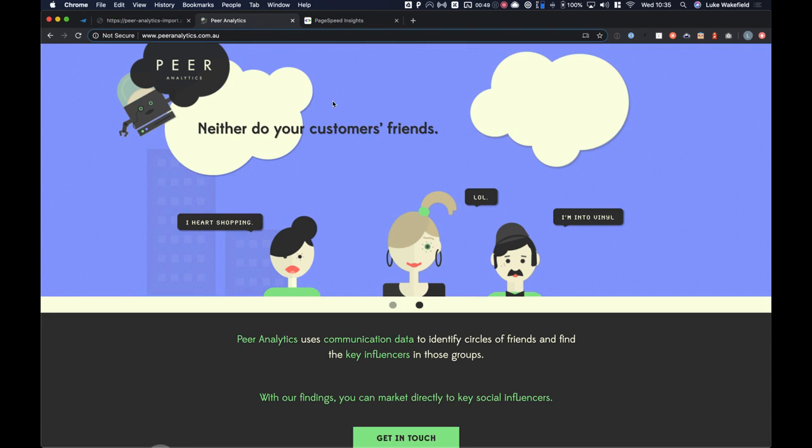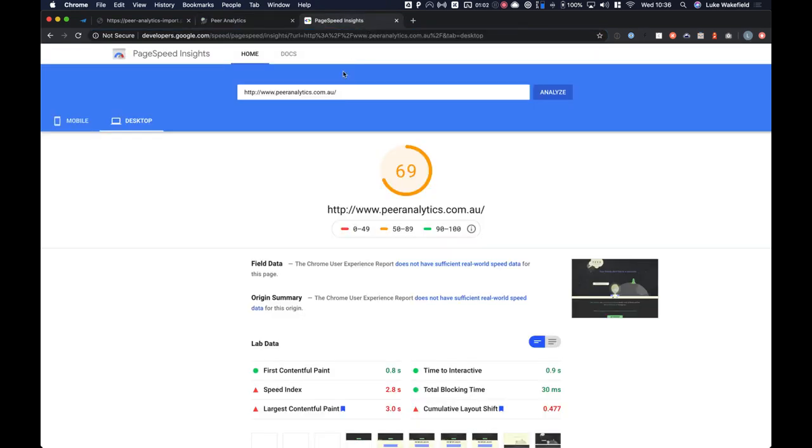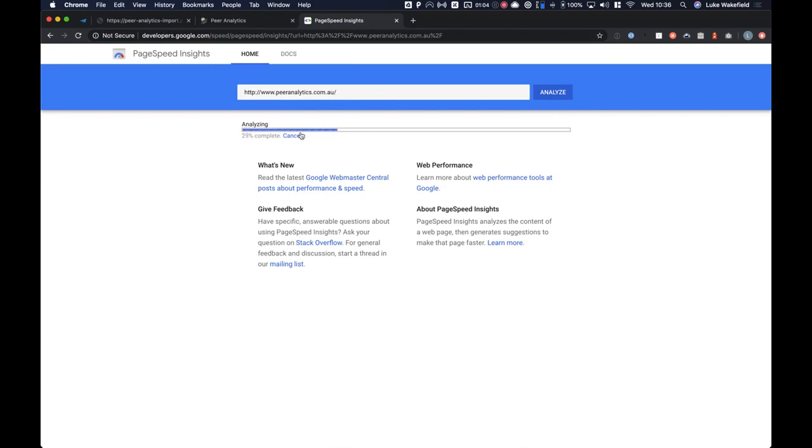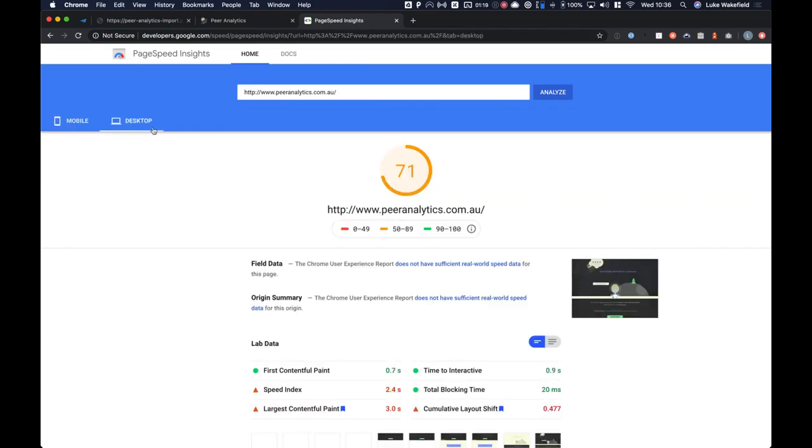So one of the things we do when we do the import is optimize the site as much as possible during the process. So optimizing imagery, CSS, JavaScript, minifying it, that kind of thing. So if we just quickly take a look at a Google PageSpeed score for that, I can run that again. We'll mainly look at the desktop one just for this demo. You'll see that the desktop score is 71. It varies a little bit, so it's 69 before, I think.